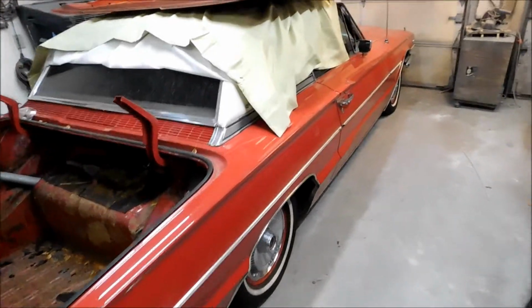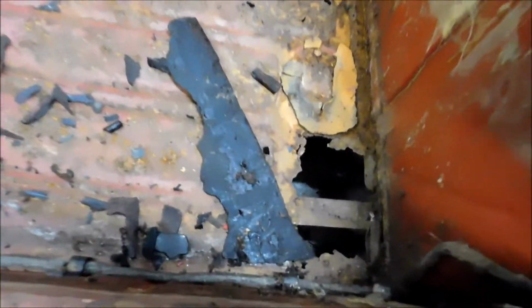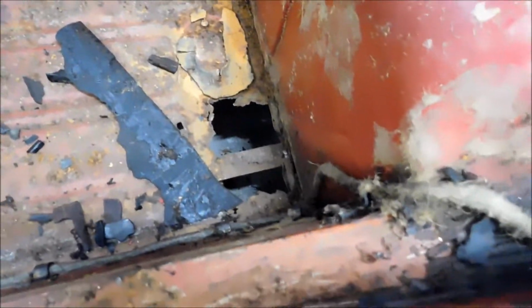It still ran badly, still had carburetor issues, still had charging system issues, still had all kinds of stupid issues. While they were in there, they said there was rust in the trunk, which, yeah, there is. One of the previous shops, you see that little thingamabob there? That's a gas tank strap, and it's self-tapped to the bottom of what used to be the trunk floor. They didn't decide to fix it or the strap or anything right. They just screwed it back together. Thank you very much.